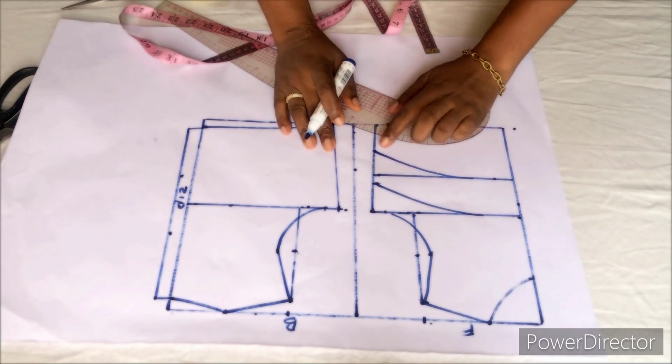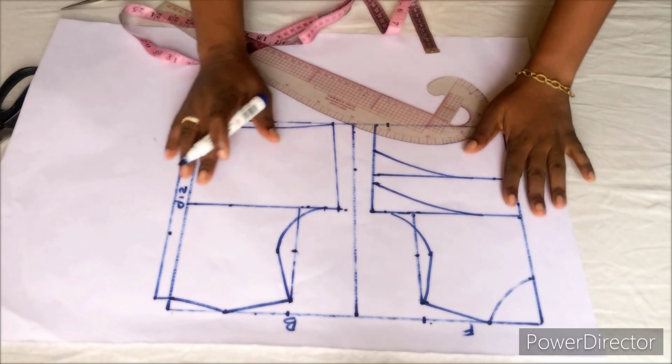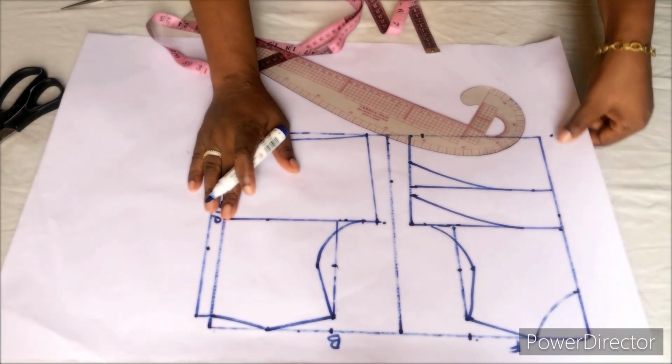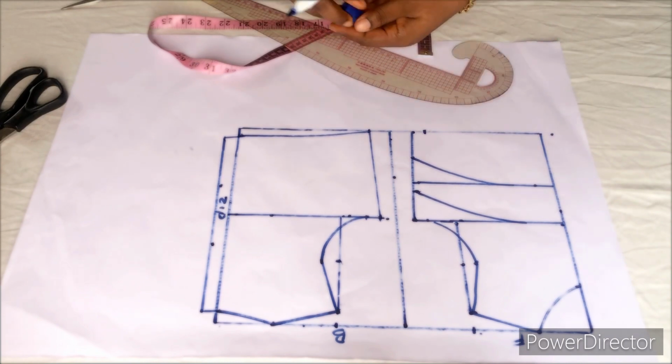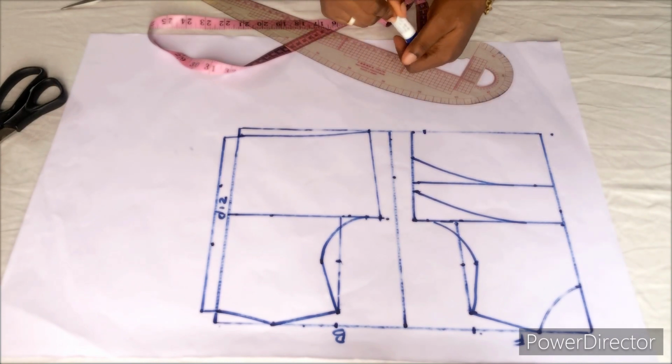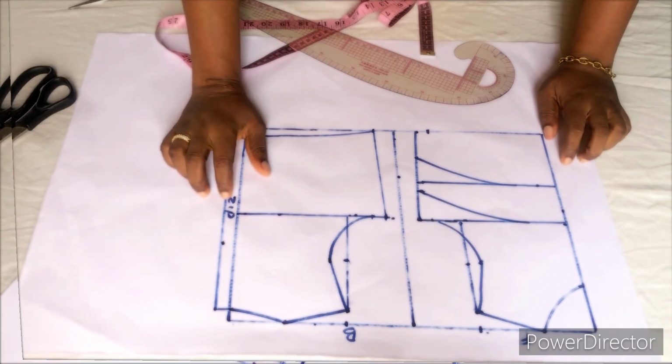Okay, on this part, I'll be adding ruffles to this part. So by the time we start sewing, you're going to understand this part very well. So this is all I have. I'll go ahead now and cut it out. So I will now place my fabric and cut so we can start sewing.